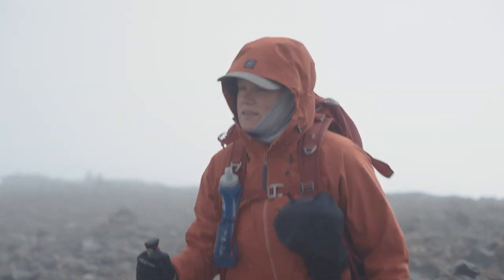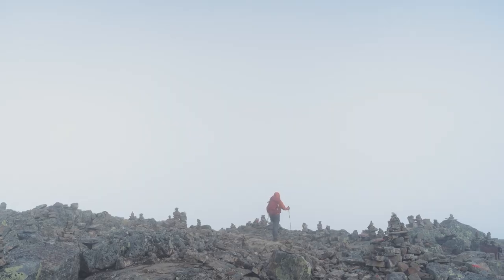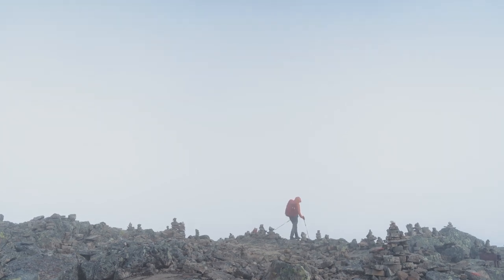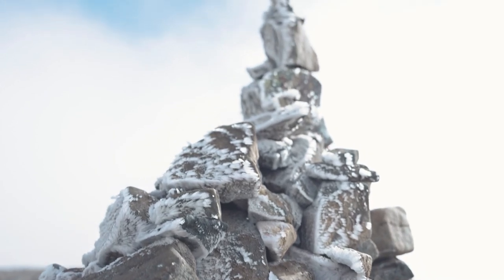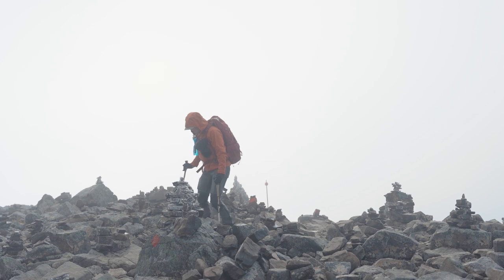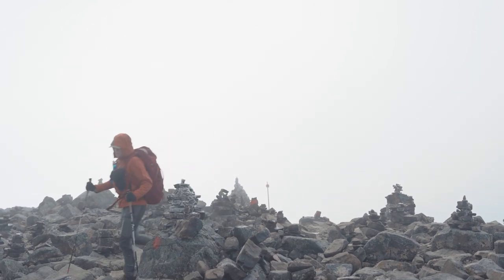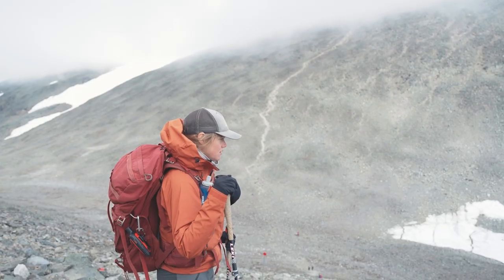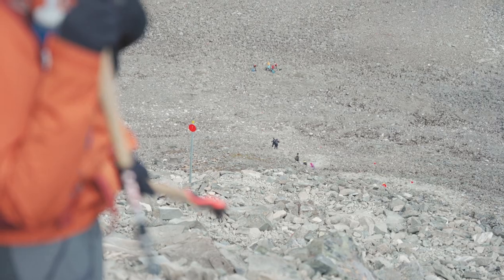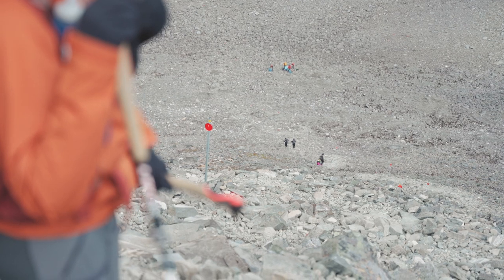At the top, you will face countless piles of rocks, and if you're lucky, you can get an amazing view of the Kebnekaise Massif and Björlings Glacier. However, what you also see in front of you is probably what makes most people turn around. From the top, you have to make a steep descent about 200 altitude meters down to the valley Kaffedalen, and from there, the trail turns straight back up again. The view of the trail on the other side can be really demotivating.